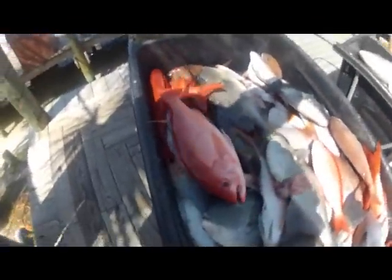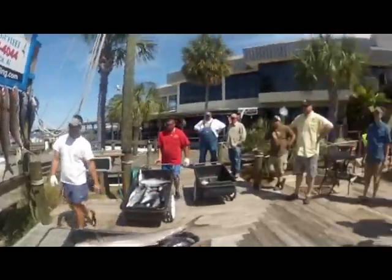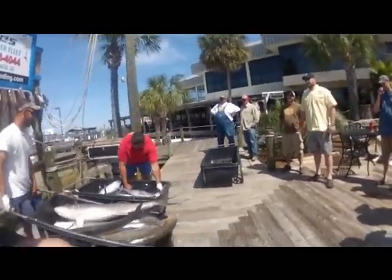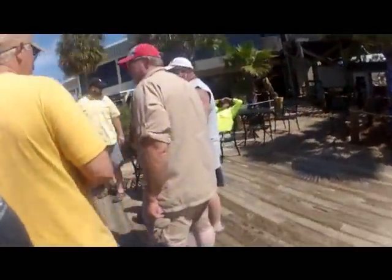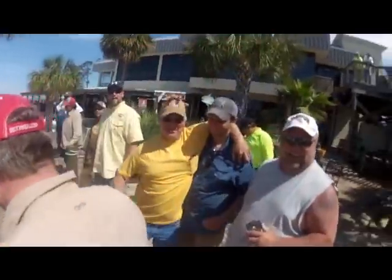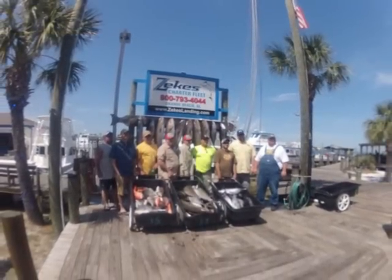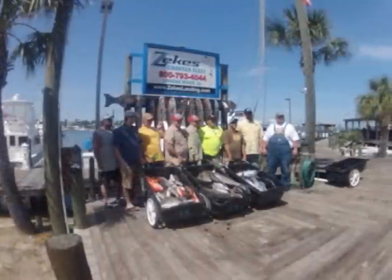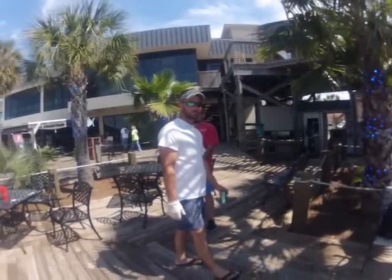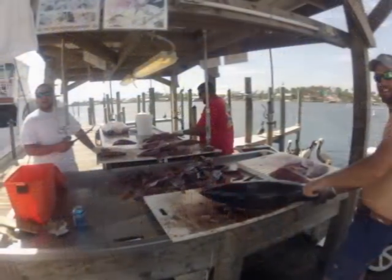There again, always preaching it — red snapper season's closed, but look at all the fish we got. A lot of times people will say, since you can only catch two red snapper, I'm not even going to go fishing. Well, if that's all you want is red snapper, I understand. But we're going to be looking at some kind of closure on every species there is from now on, just like deer and ducks and dove. We need sustainable fisheries and bag limits to keep them sustainable. I don't necessarily agree with the red snapper the way they're doing it — looks like we could stay open year round, but that's our government. We're working on that.